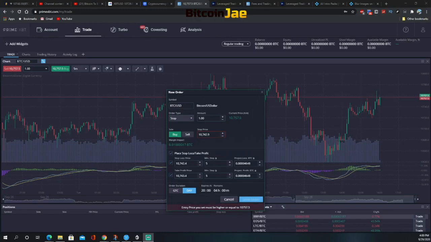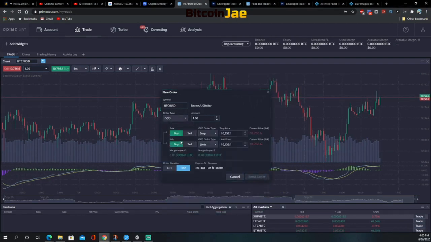Traders use this type of order for two main strategies: a risk management tool to limit losses on existing positions, and as an automatic tool to enter the market at a desired entry point without manually waiting for the market to place the order. A buy stop order is always placed above the market, and a sell stop order is placed below the market. Alright, so as you can see here, stop.